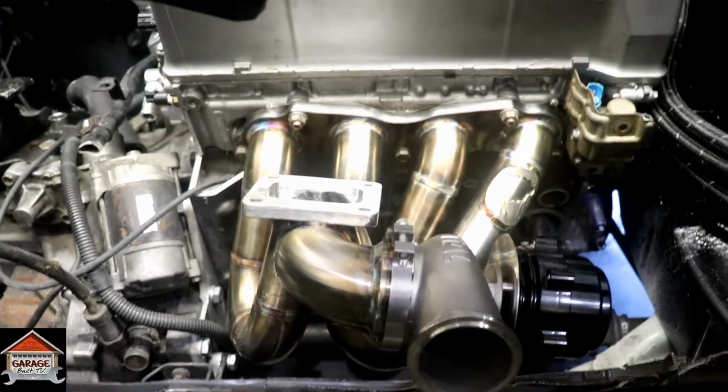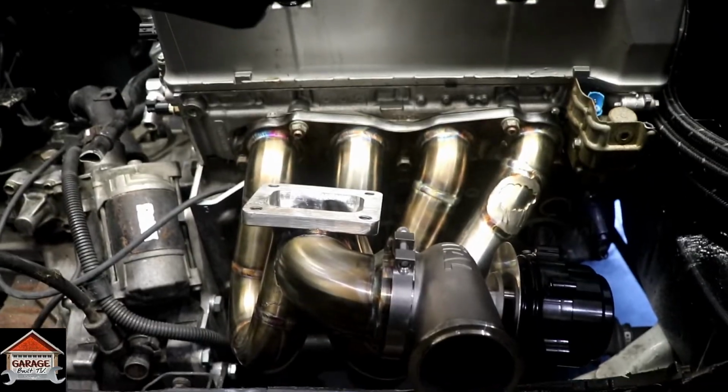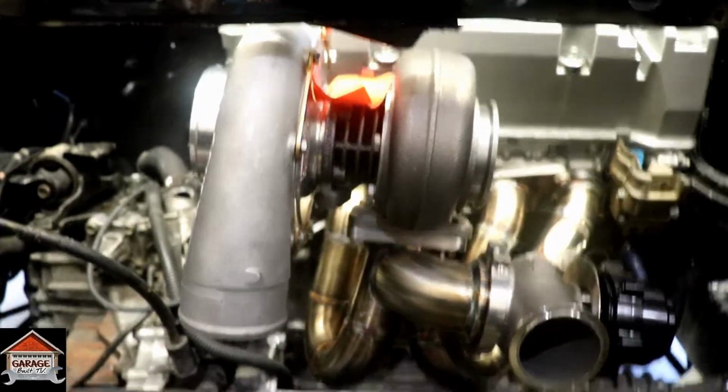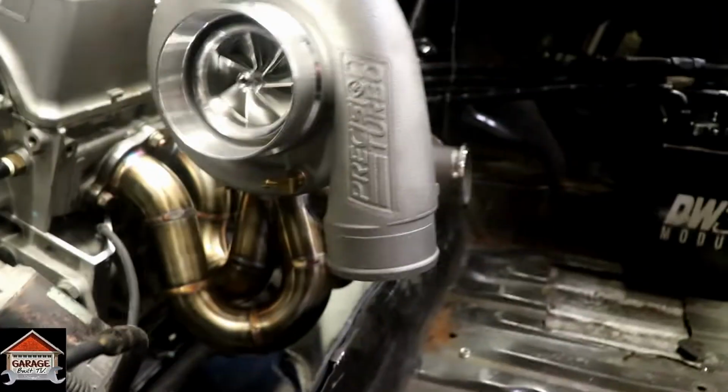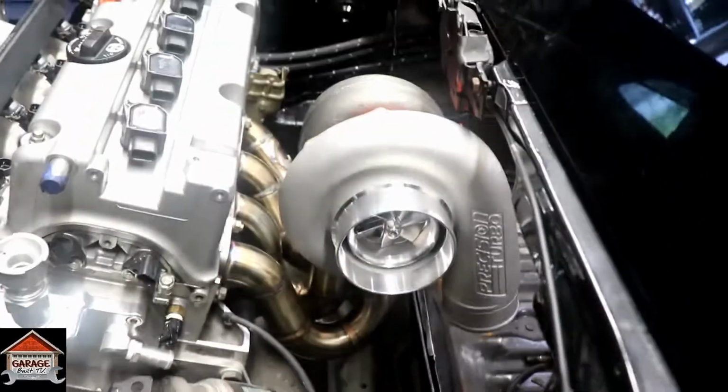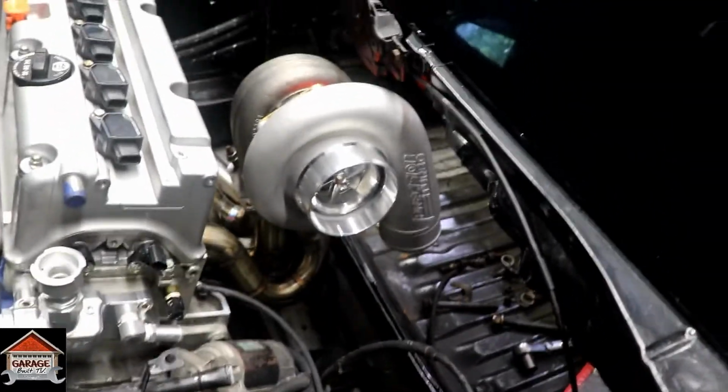So now let's go ahead and get the turbo mounted up and see what kind of room we got there. Alright guys, so the turbo is just kind of loosely mounted on there. You see that, why that wouldn't fit. See how far back that is. So looks great on there. Looks really good.